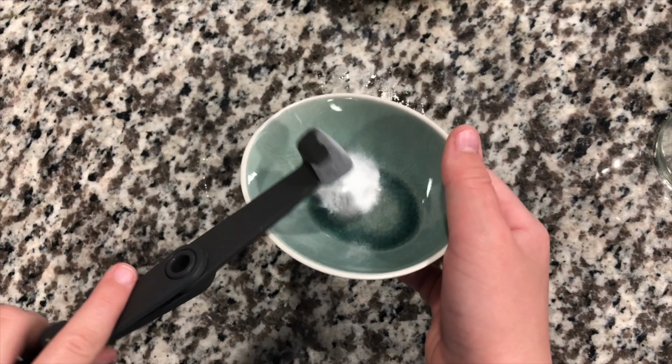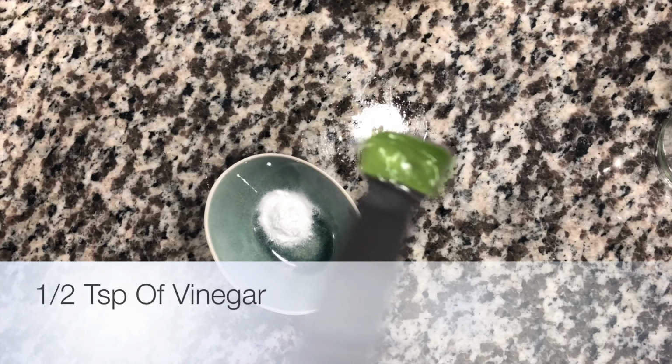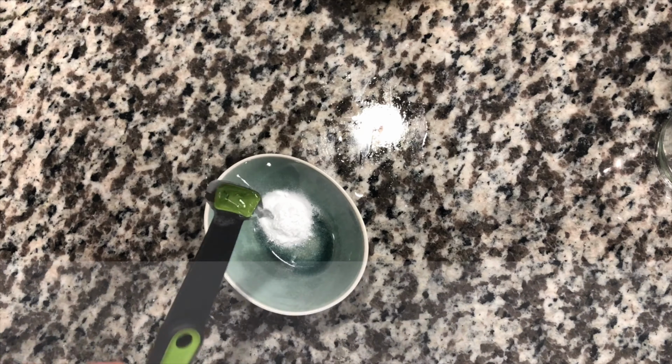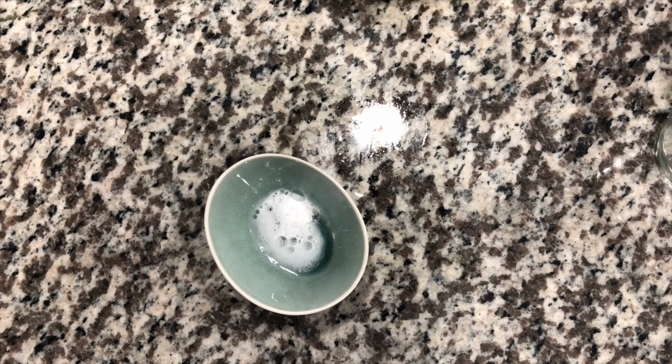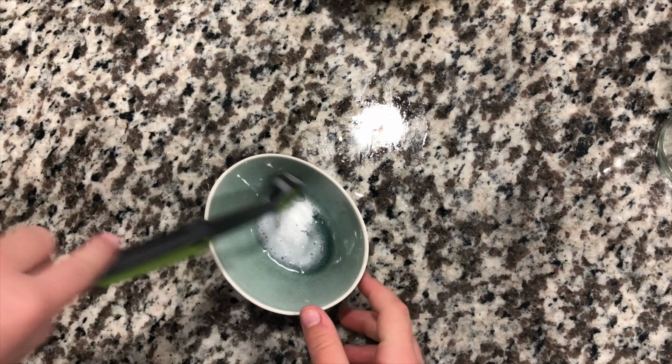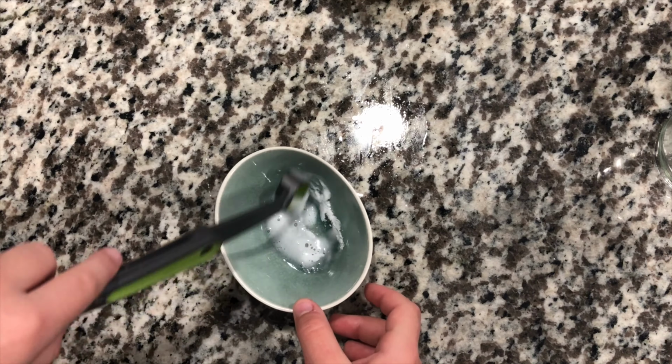Put it into a small bowl or dish. Next, take half a teaspoon of vinegar and pour it right on top of your baking soda. It should be sizzling. Then go ahead and mix it all up together and it should become some sort of paste.